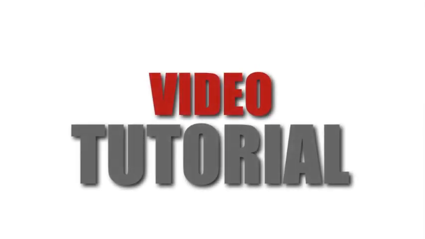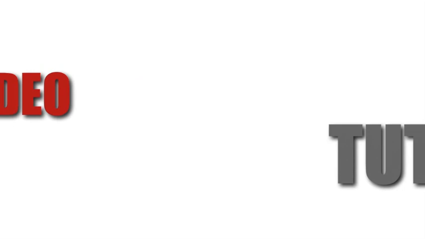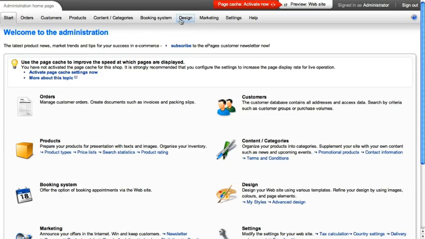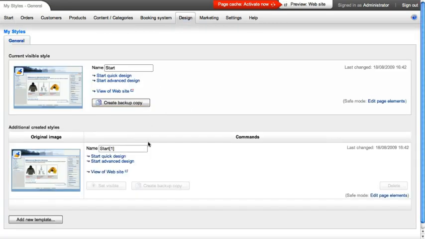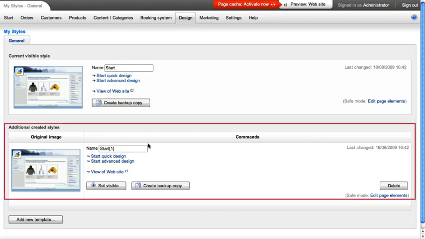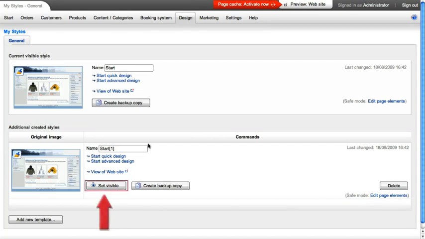Differentiate yourself from your competition with a beautifully designed online shop. Your shop system supports you during the design phase with convenient editors, interactive elements, and numerous design templates. Create a working copy of your current layout for editing. All the changes you make will then apply only to this working copy. When you're satisfied with the result, you can go live with the new design with just one click.